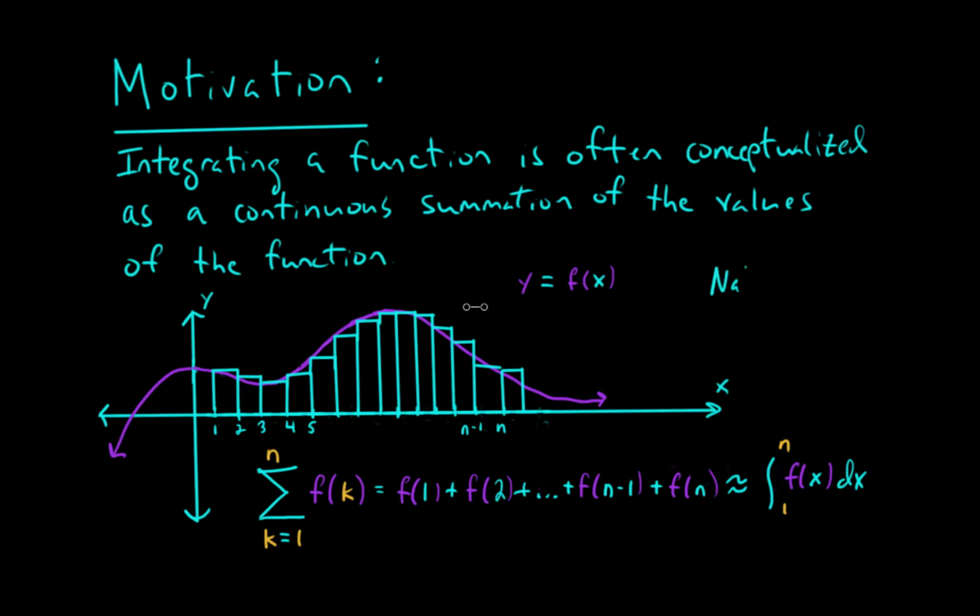And so a natural question emerges, and that question is this: is there some kind of formula connecting the discrete summation of the values of f of x, at x equals 1, x equals 2, x equals 3, and so on up to n, and the integral, the continuous summation of the values of f of x from 1 to n? And the answer is actually yes, amazingly. And that is the Euler-Maclaurin summation formula. It's a formula that connects the discrete summation of a function to its integral, to its continuous summation.